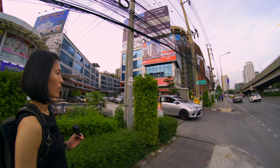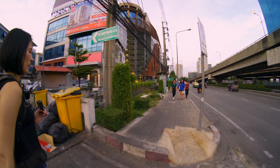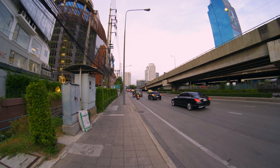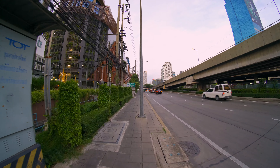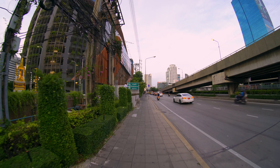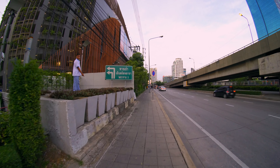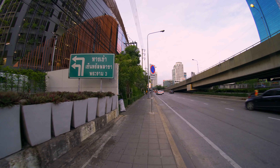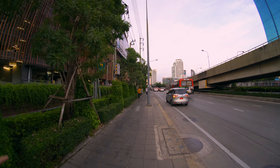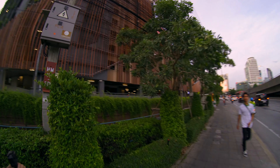If you're concerned about air quality, the areas with particularly bad air are to the southwest — near where our friend Warren lives — which has the worst air on average in Bangkok, and the southeast has the second worst, because those two areas have factories. Contrary to what people think, it's not traffic that creates the most pollution — it's the stone masonry in the southwest and the factories in the southeast.